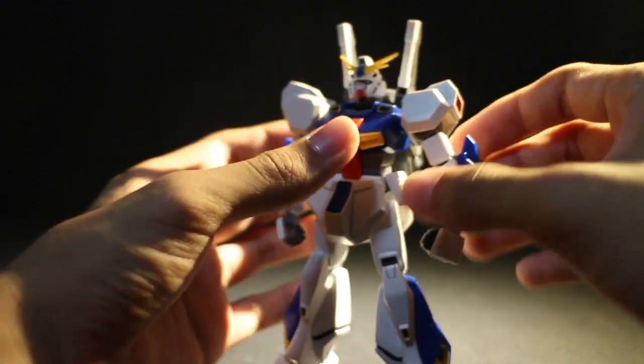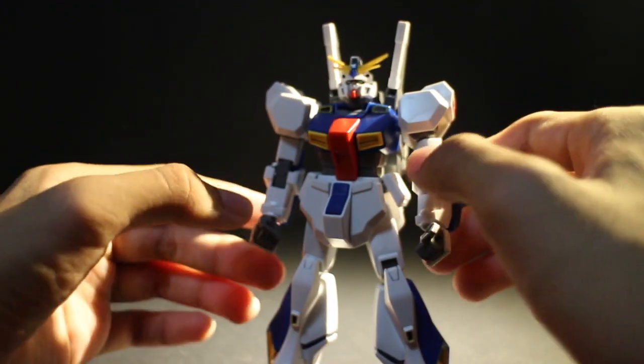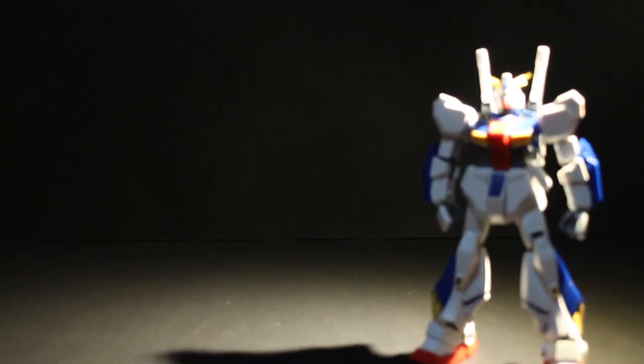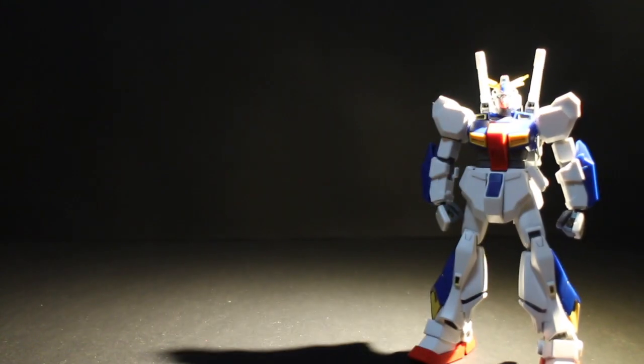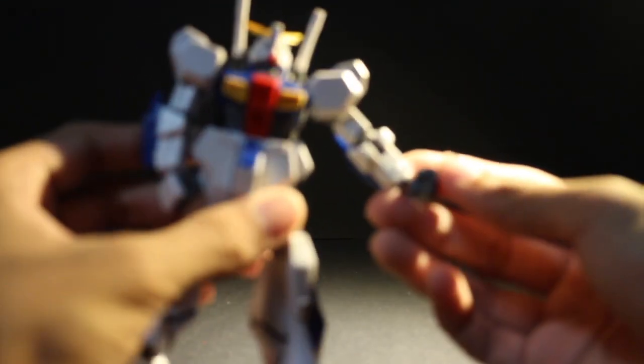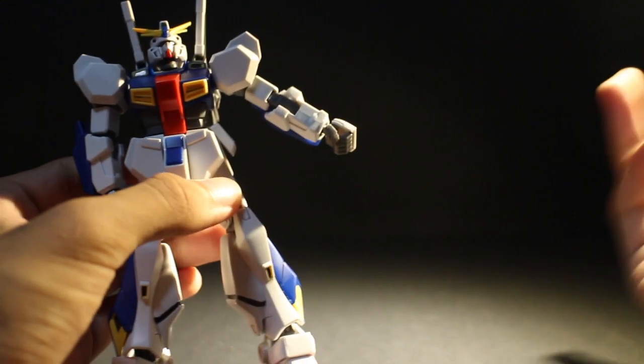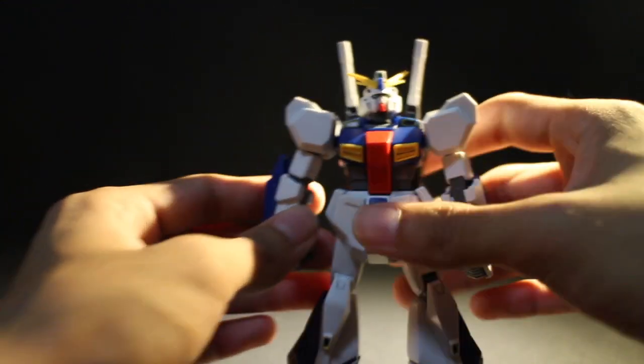So the articulation on this kit is not the greatest, not the best. Right, for accessories, now in terms of hands, you only get 2 holding hands and 1 trigger finger, which is for the beam rifle, which I'll show later. That's it. Not to mention that these hands look kind of wonky, so I don't really like this. Although I can get some new hands, I figure why not, but I'm not gonna do it really.